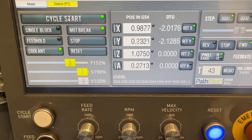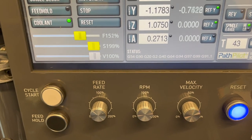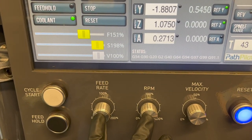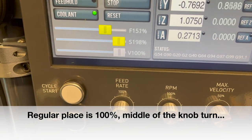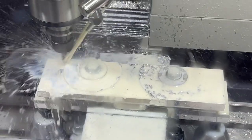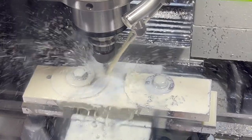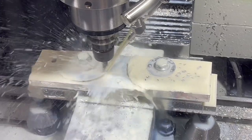So it makes it pretty nice where you can test the program, and I can do some quick manual adjustments on here to change RPM and feed without messing with the program. That way when I come run it for the 4140, I'm just going to put these back to their regular place, 50%, and then everything should run smooth. I'm still going to be interested to see what kind of chatter problems I have on that 4140 with this cutter sticking out. Not sure what other options I have at this point, though. Going to just have to make do.